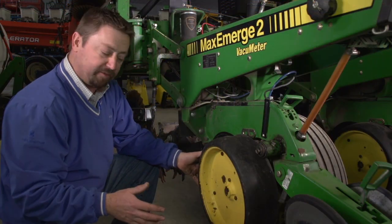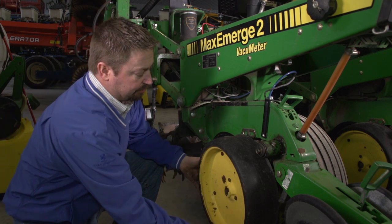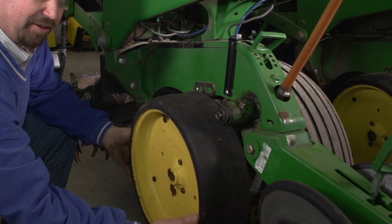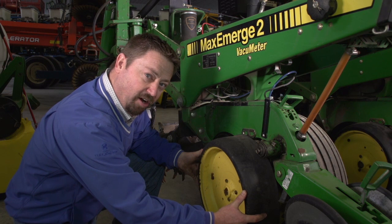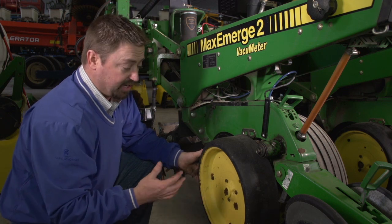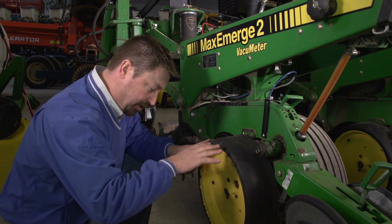One of the ways we can check downforce in the field is to stop the planter and keep the planter in the field just like it would be planting, and we can actually measure how much downforce we have on the row unit by checking these gauge tires. What we want is to just barely be able to turn these tires, and that's about the perfect downforce pressure in the field. If we grab this tire and we can't turn it at all, there's a good likelihood that we've got too much weight on this planter, too much downforce, and that has the potential of creating some sidewall compaction. If we go to this row unit and we can spin the tire just like we have now, it's obvious that we don't have near enough downforce. We need to crank that up to create ground contact.